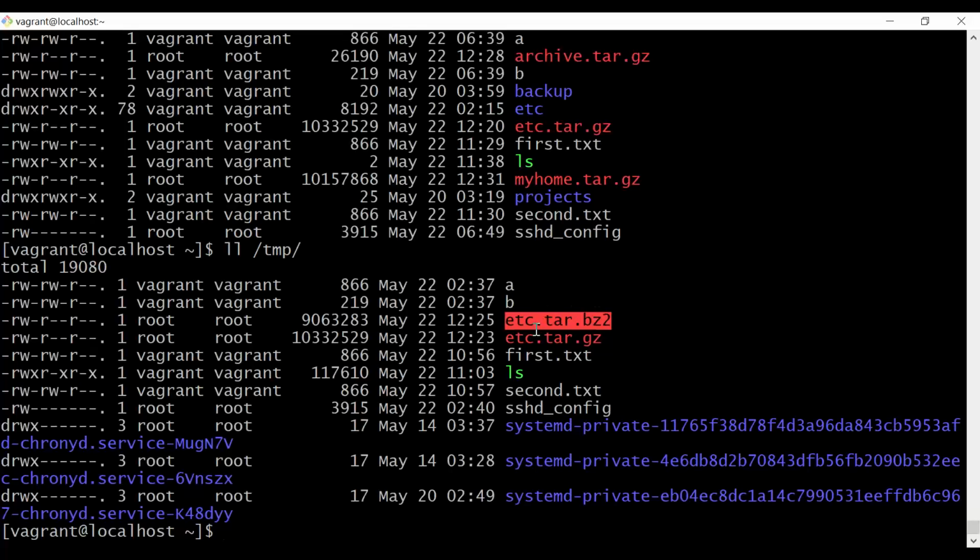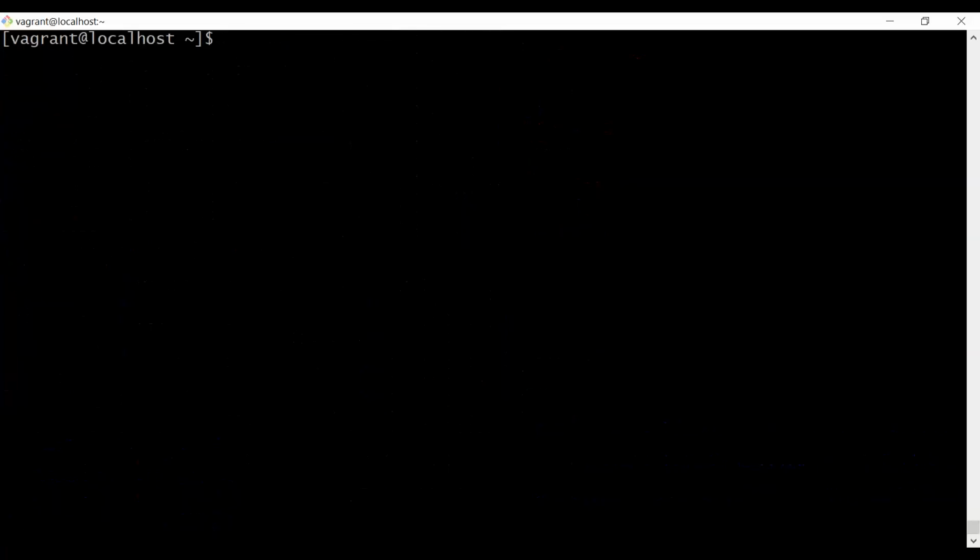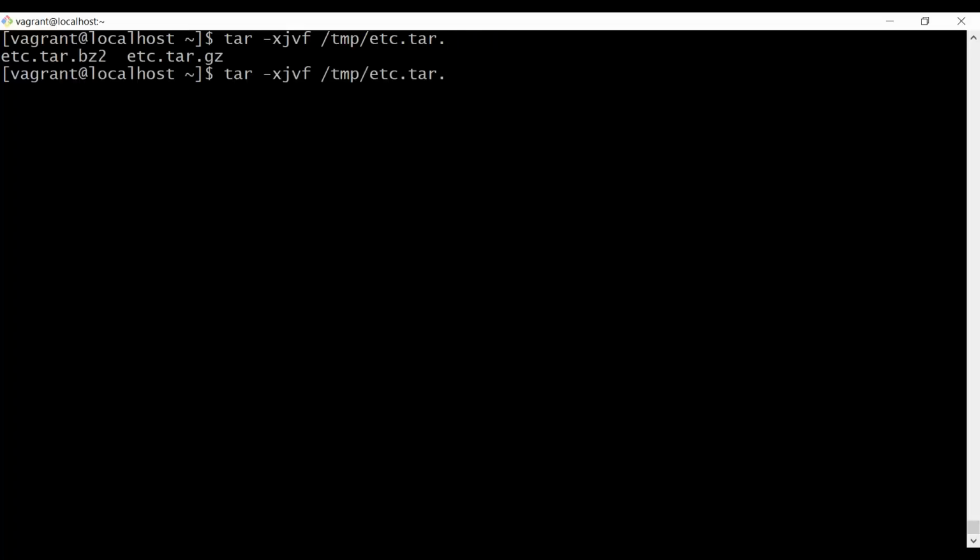What is the option I can use in the tar command? xzvf is for the gzip file, but if you have a bz2 file, xjvf and the file name, with the complete path. Let me give it within that temporary folder. We have etc.tar.bz2. Yes, this is the file I would like to extract.